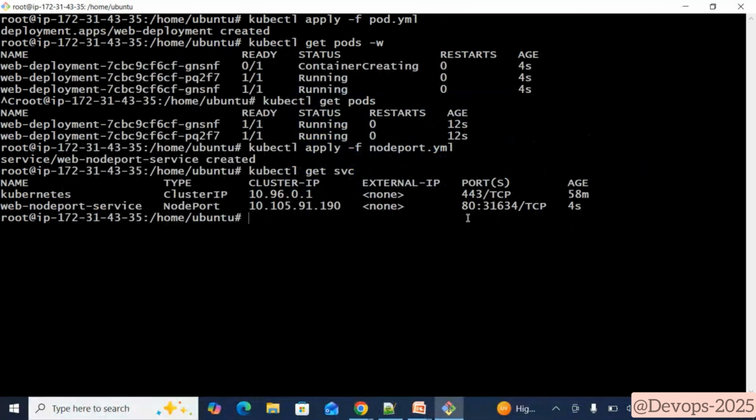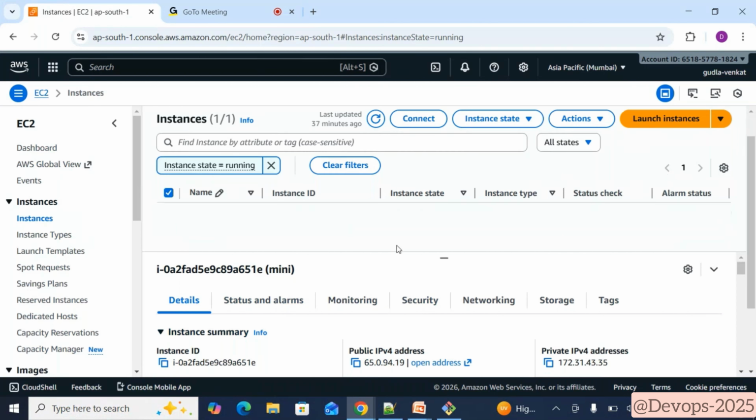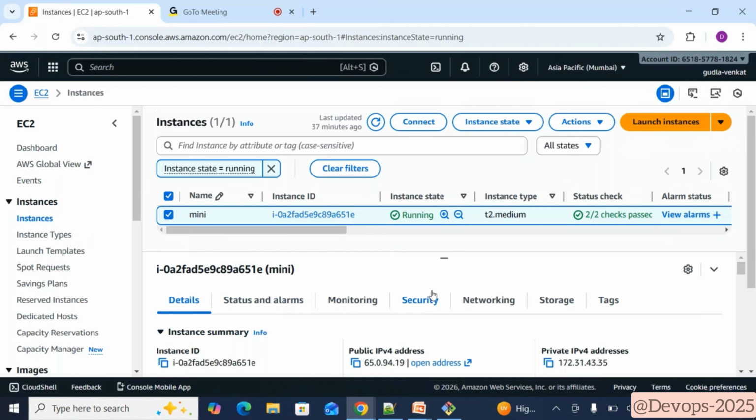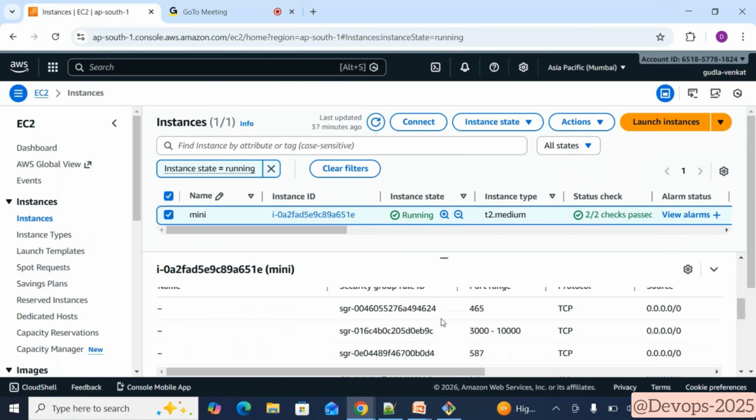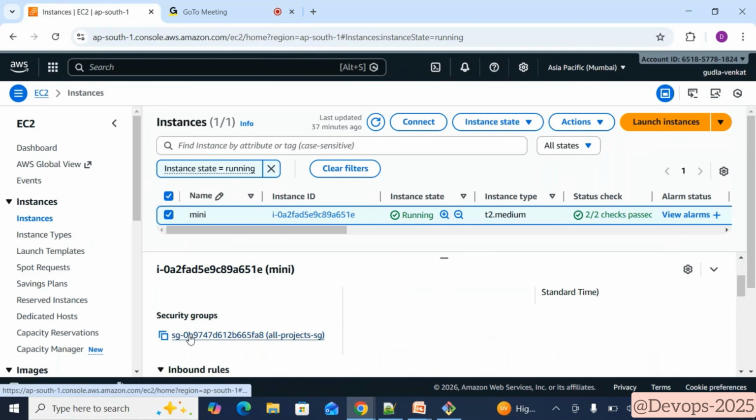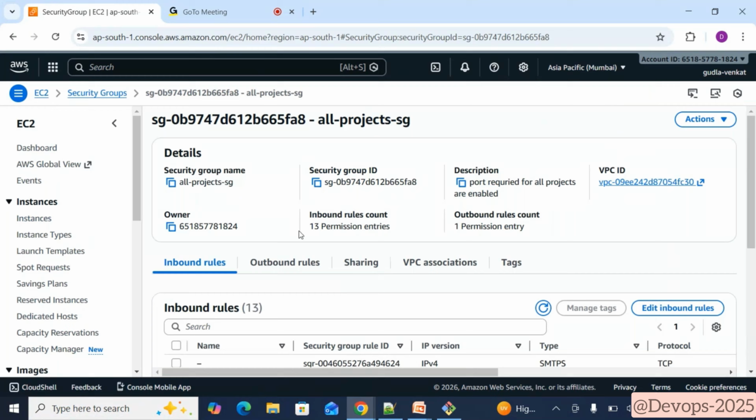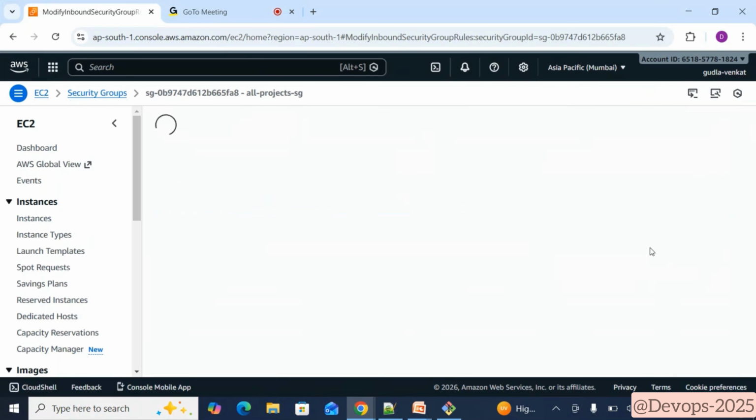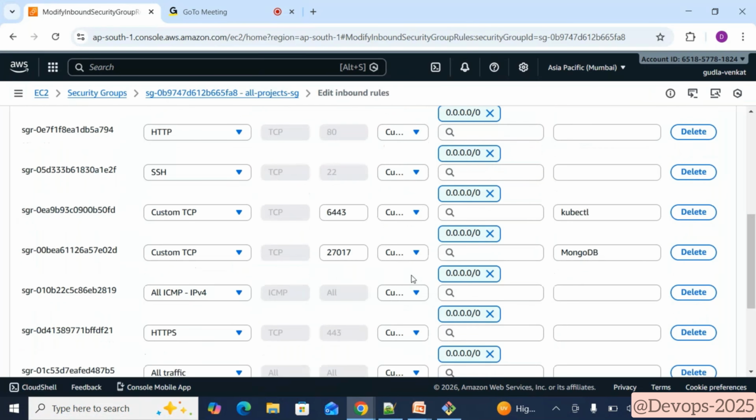Let me show you. I already configured this. You can go to AWS. See, this is my server which is running on AWS. Here you can go to Security and click on the security group name. This is the security group, and make sure you allow the rules for the port.